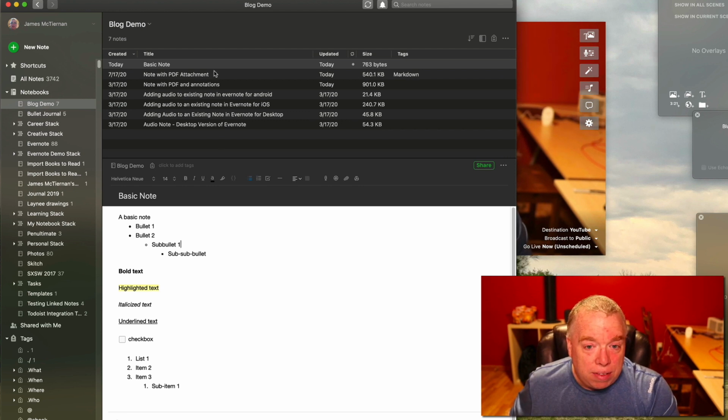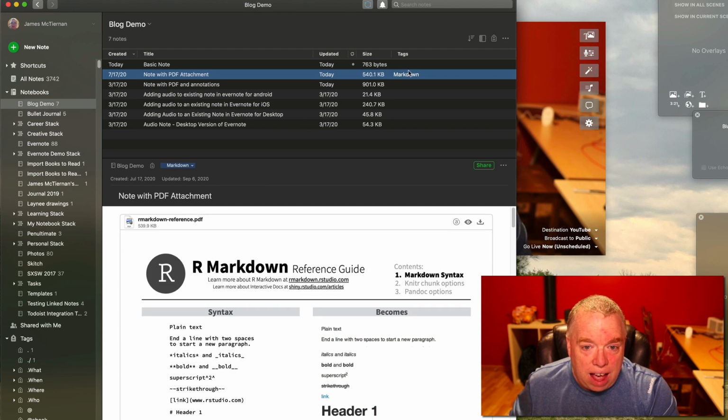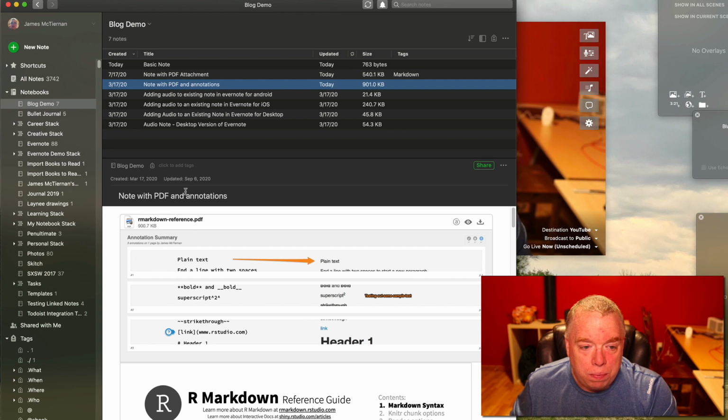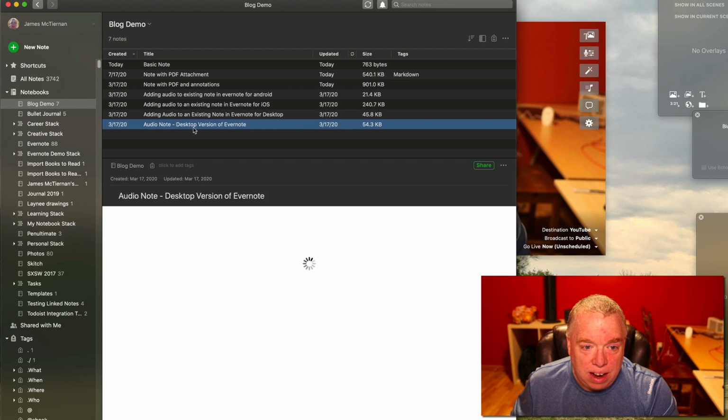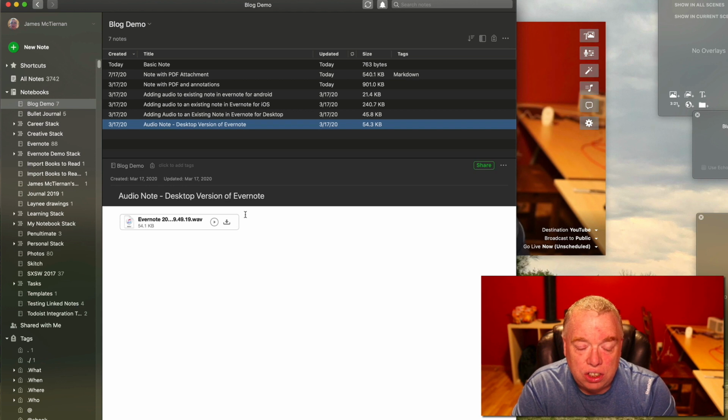I have a note with a PDF attachment and a tag to see if tags are preserved, and also to see if the PDF is included in the import. Here I added a note with a PDF and I annotated it using Evernote's annotation feature to see how that turns out on the import. I have a couple of audio files here just to see what that does with some text. I actually have four of those. So that's a pretty good range, anywhere from a basic note to some with audio attachments and file attachments and then annotations. I think those are the big things that you can do in Evernote, so it makes sense to see if those will actually work.